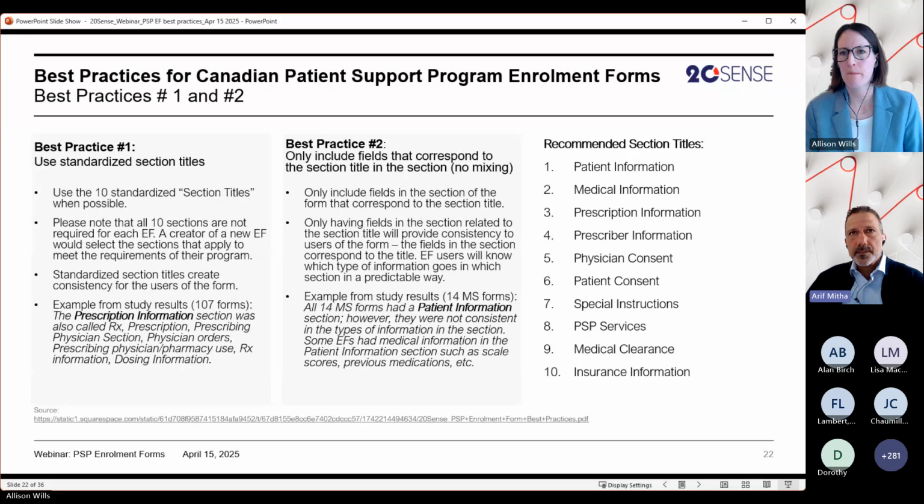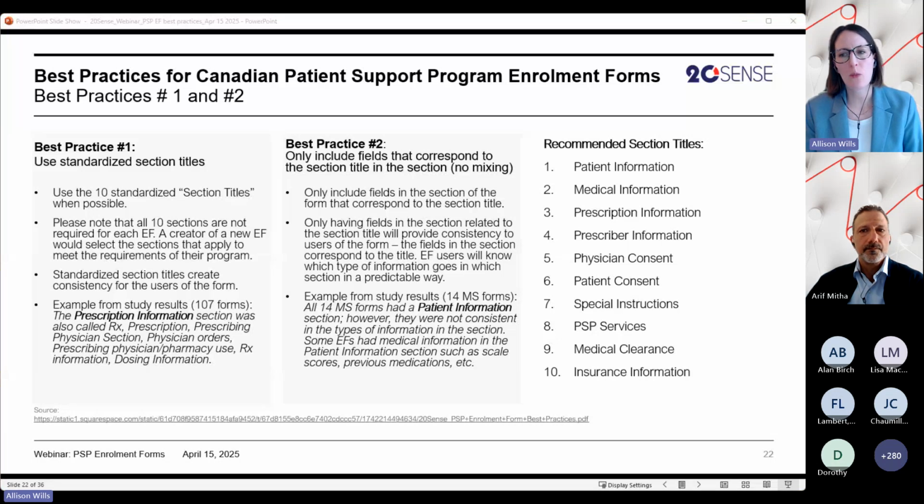And then the last point there shows the patient information section having the different types of information in it. So the EDSS score, that field for MS, was a great example, I thought, where the nurse would have to see where that score goes on the form, and it's many different spots depending on the form and the drug. So that could easily, that's a medical field, be in the medical information in the same section. That field is there for all 14 forms.